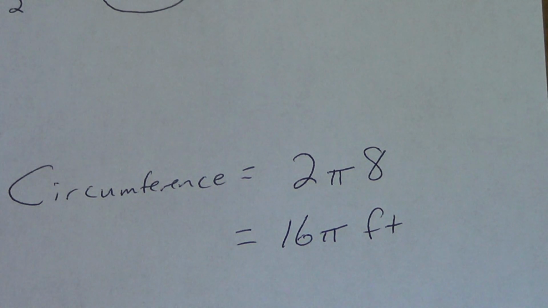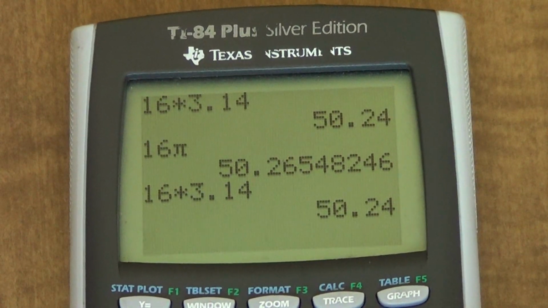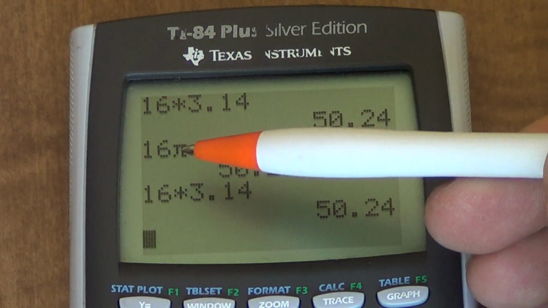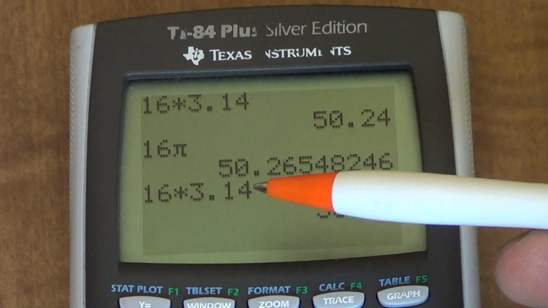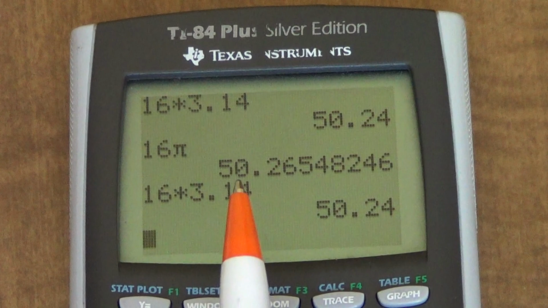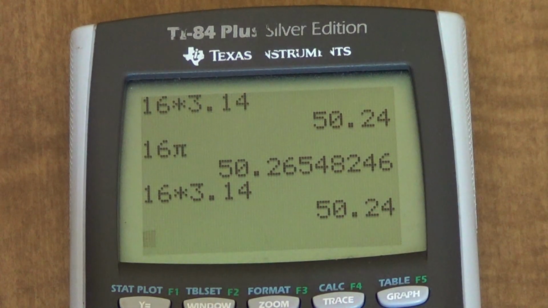Now if you did use your calculator, let me show you the difference between two things. Okay, so I've already got them typed in. I want you to look at this. Your calculator actually has a pi button, okay? And then here's the 3.14 approximation you probably learned about earlier. Look what happens if you actually type in 16 pi. It gives you this big long thing, and it keeps going and going. Let me show you real quick why.